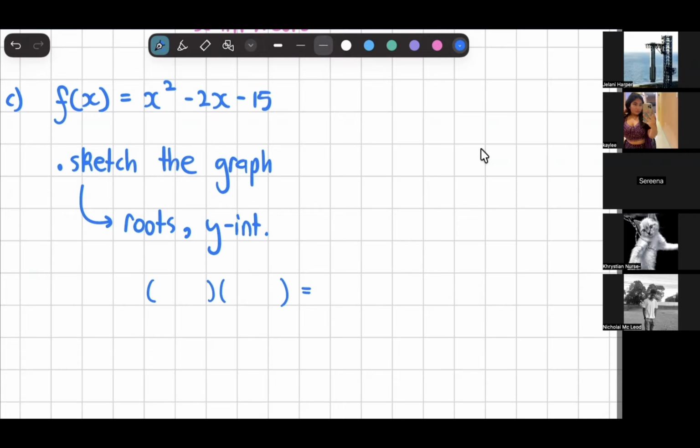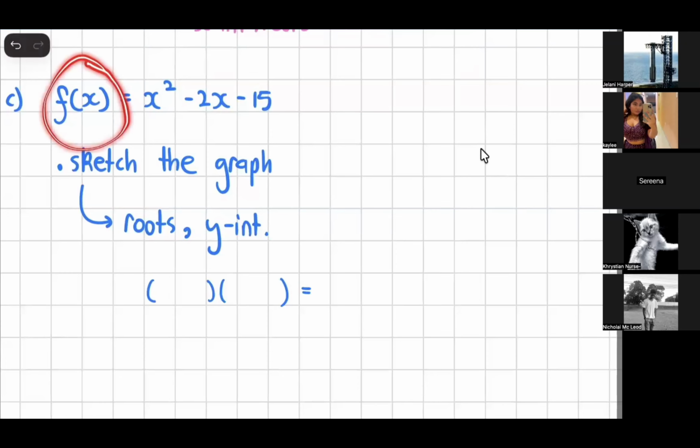Remember, roots is just a fancy word for x-intercept. So at the x-intercept, what is equal to zero? The x value or the y value? The y value. Yeah. Where's f of x? Another way I could write f of x is what? Remember, f of x is y. y is zero. So that's why you put the entire thing equal to zero.